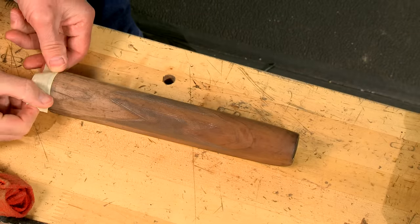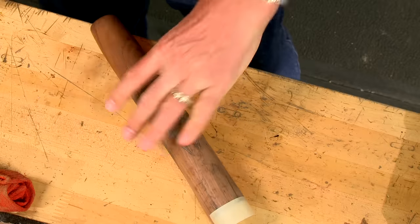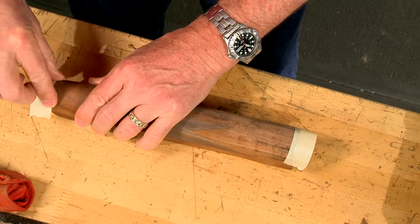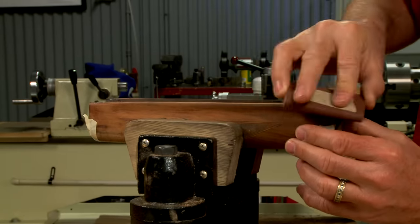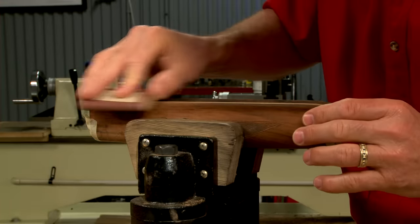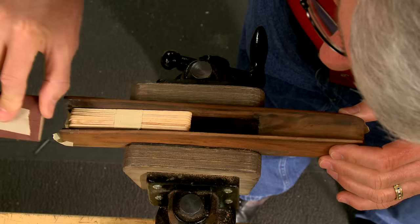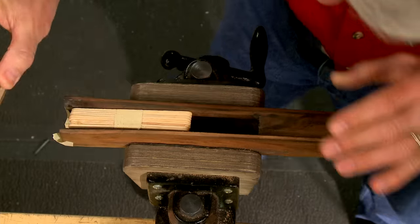The fore end is done exactly the same way. Again, tape will serve as a reminder to stay away from the area next to the receiver and magazine cap. I begin with the top rails, again using long strokes to keep the rails even. As the fore end is in pretty good shape, I'm skipping the 100 grit and starting with 150.